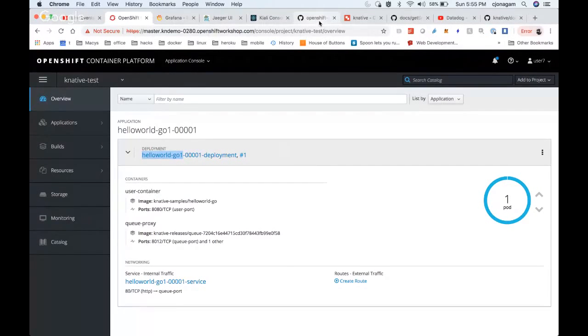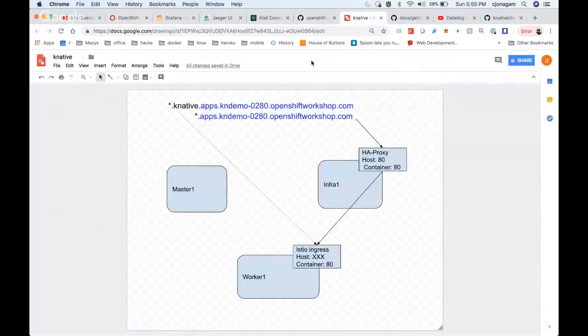With OpenShift, we have two choices here. The first one: this is my cluster, there is an HA proxy sitting here, and there is an Istio ingress sitting here. In your cloud Kubernetes environment, it might be something else as your ingress point. Most people are not using Istio as the ingress right now. Maybe in the future, Istio will become the default ingress. I'm hoping for that.